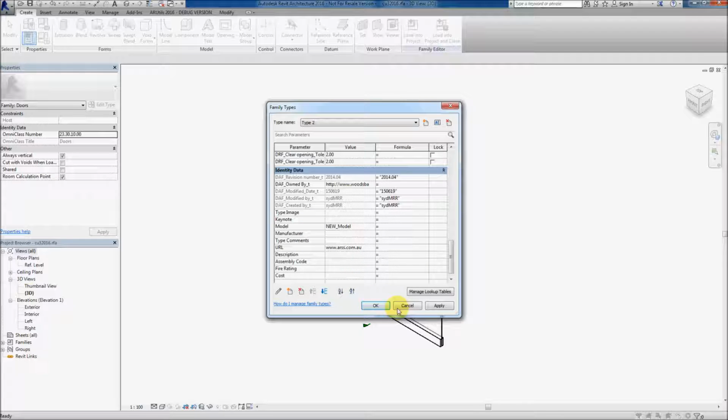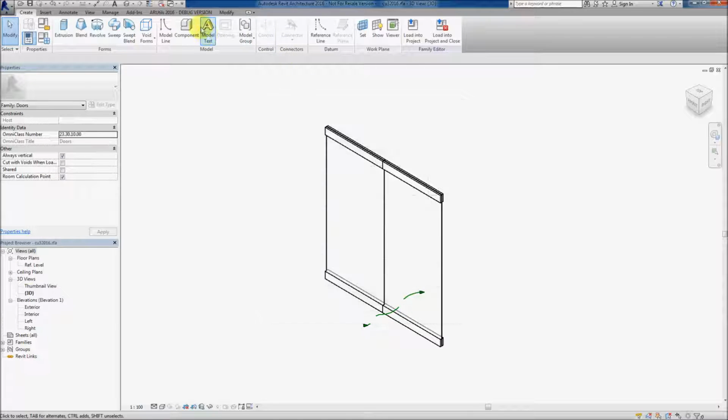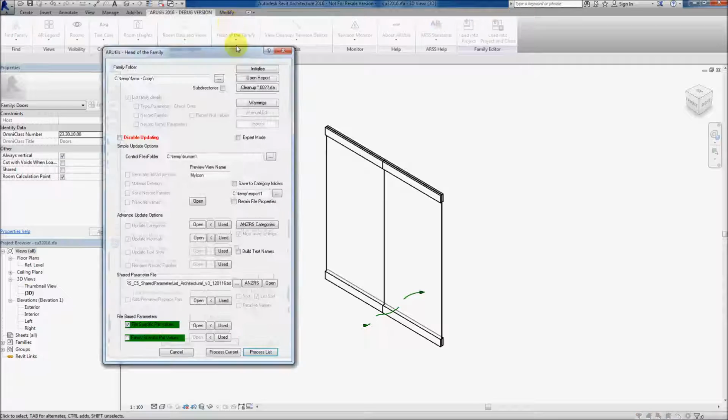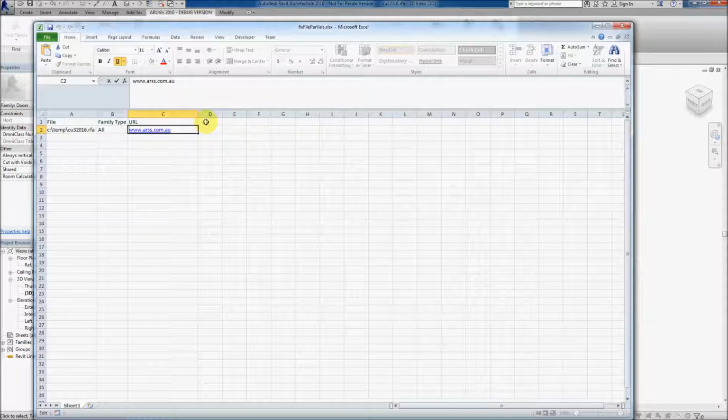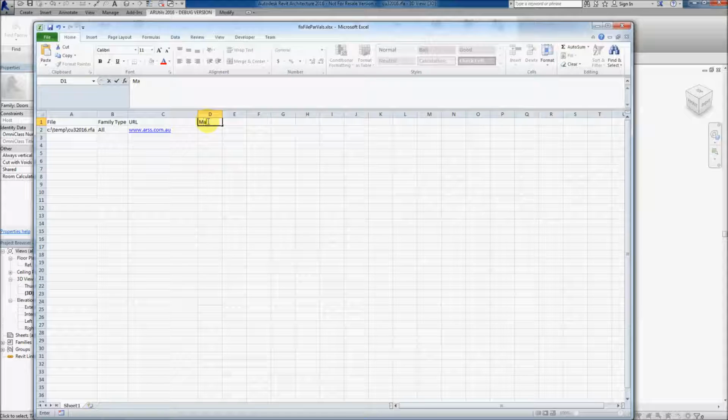If we wanted to now, we could go into that control file and we could include the manufacturer field. So let's just do that quickly. Back into Head of the Family, and we'll now just open the control file. And we'll put in manufacturer. And this is where it's important that you spell things correctly.